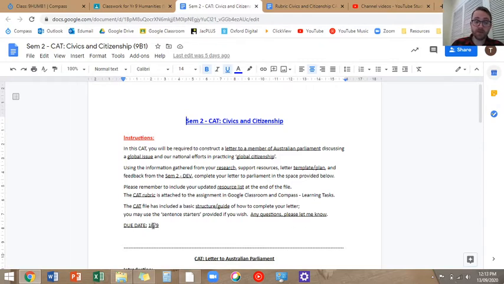This is the due date for 9B1, so 9B3 stop freaking out, because I think you guys get introduced to the CAT on the 16th, just the way the timetable works. So you should have 2 or 3 lessons to write this up, and then I'll be sending out, I guess, overdue work notifications during that final lesson. The final lesson of the week you'll probably have as a self-care lesson, if you need it. Nice way to finish up the term, very long term, very challenging term, I'm sure.